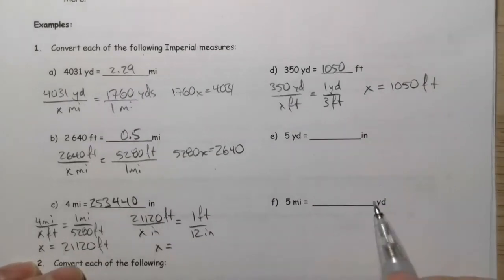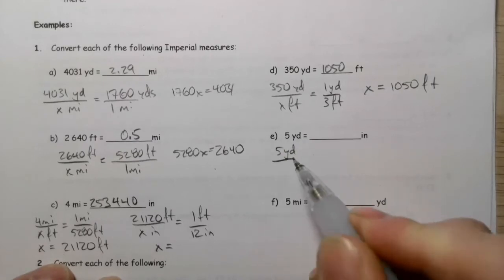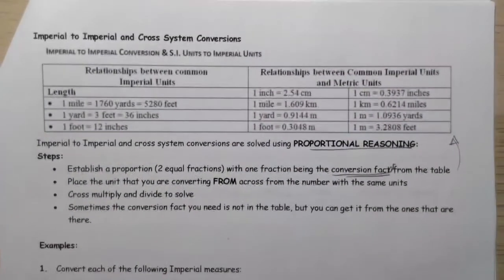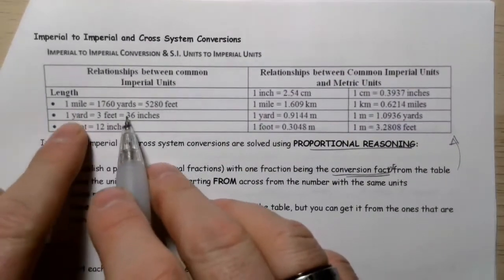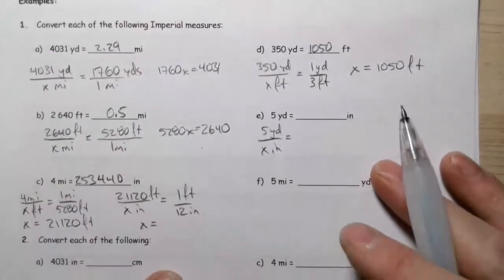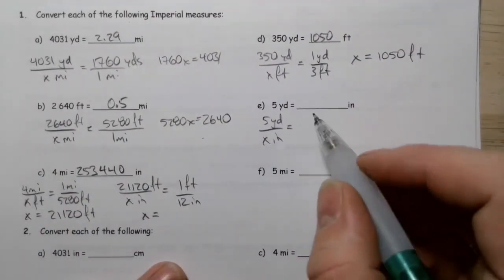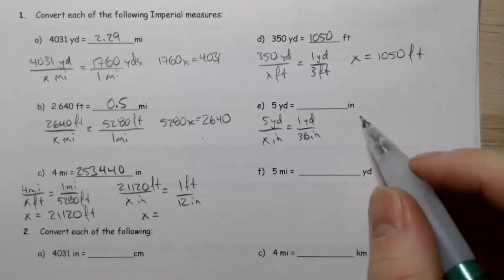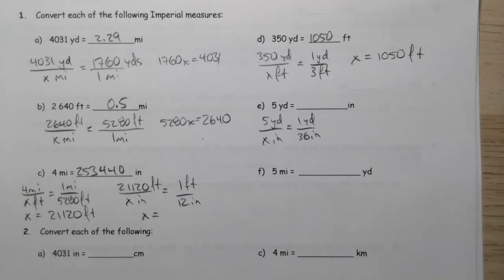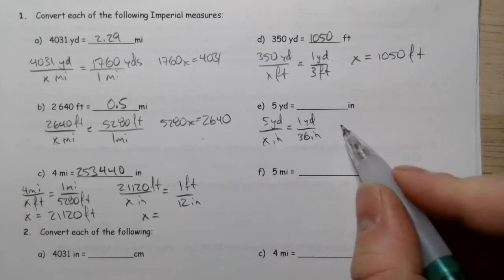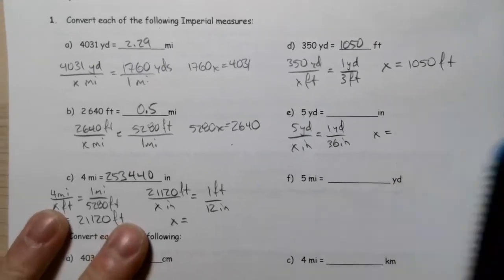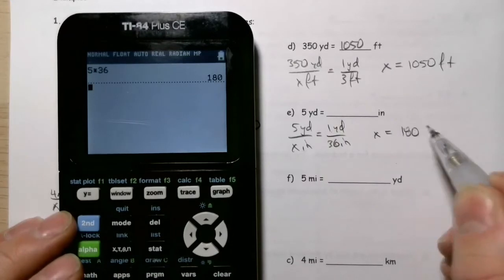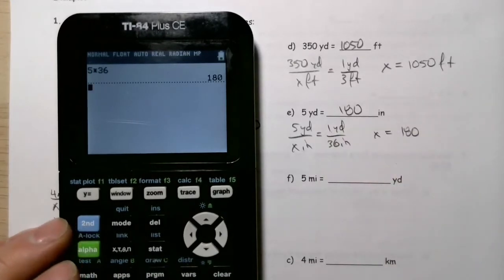Okay, so that was easy enough to do. 5 yards, I want to convert that into inches. Okay, 5 yards is going to be x inches. Don't know what that is. Do I have a conversion from inches to yards here? And yes, I do. 1 yard is 36 inches. So I can come down here and set up my ratio, my fraction. 1 yard is 36 inches. So again, when I cross multiply, and most of my conversions thus far have been really user-friendly this way, because x times 1 is just x. And then I pull up my calculator here, 5 times 36, 180. So this is going to be 180 inches.